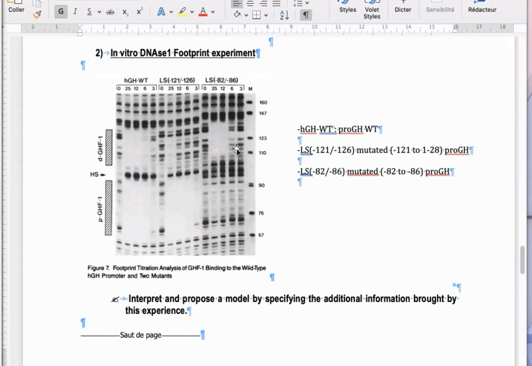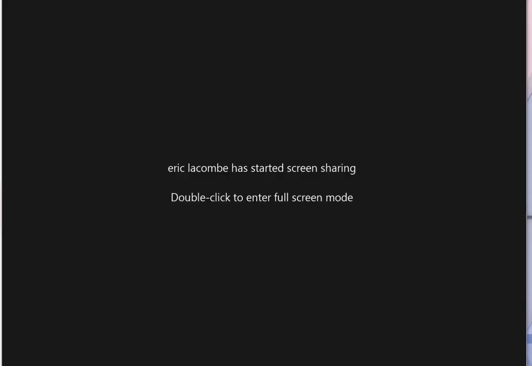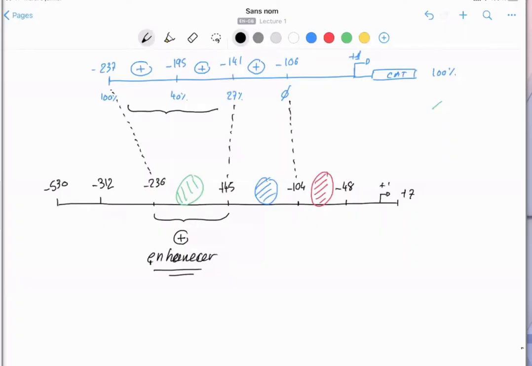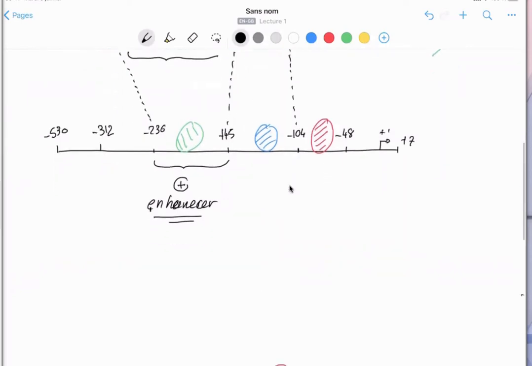So, does it confirm the model? I think so, yes. I share back the whiteboard. Okay, so we had this model from the beginning. So this is the red and the blue, and the consequence of... so I remove this to have a little bit of space. So what we use for the footprint, the result, they are a little bit this.